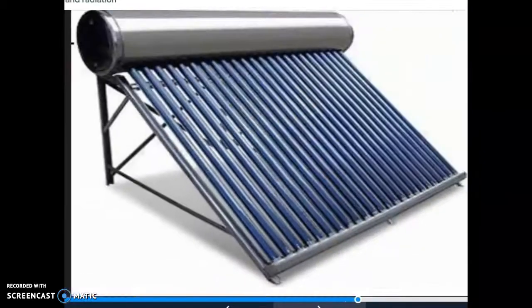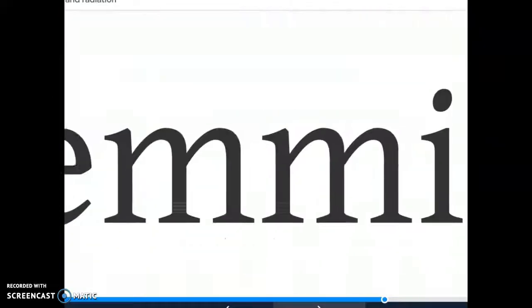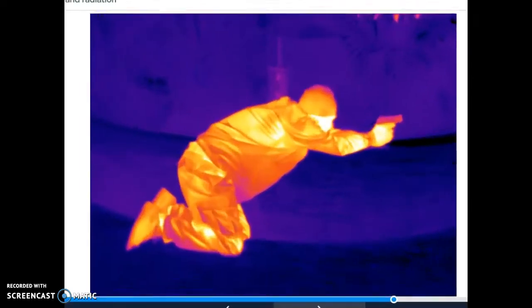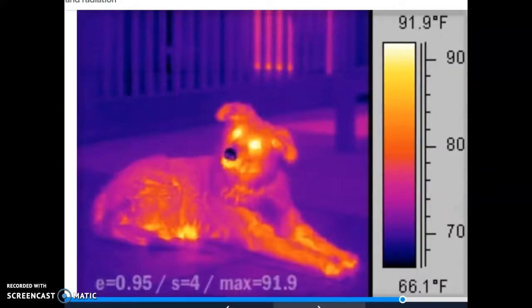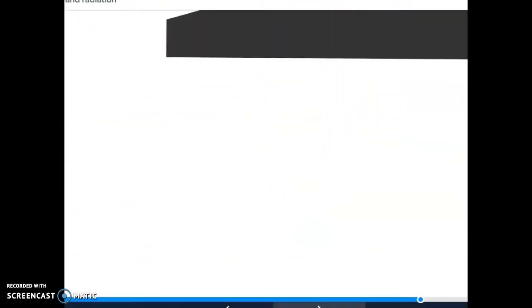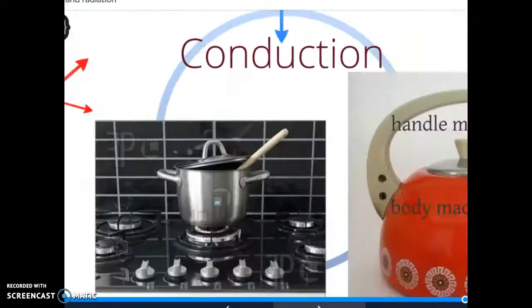Radiation is a wave. It does not involve particles. So I'm going backwards and forwards like a crazy person. So it doesn't involve particles. There is nothing you can do about it. You can't stop that unless you change the color of your container. So what we're going to look at now are some infrared pictures showing you the different parts of your body and how they emit heat. And you can see, yes, the same here. That's a sponge picture. Okay, so let's fast forward because we're going to look at conduction.